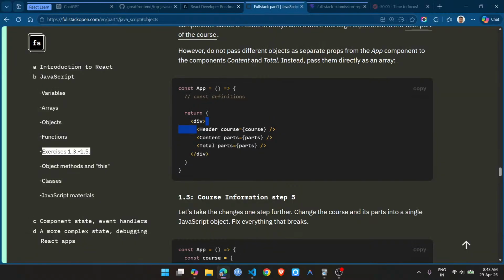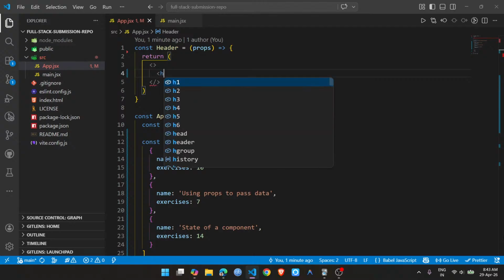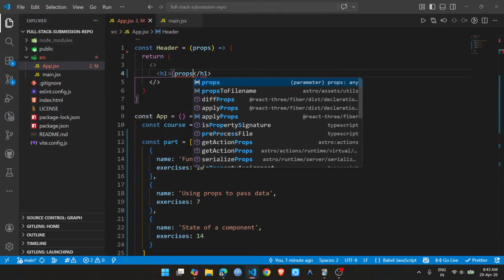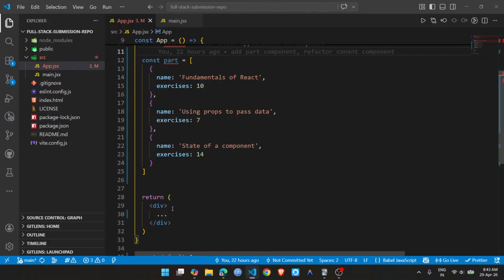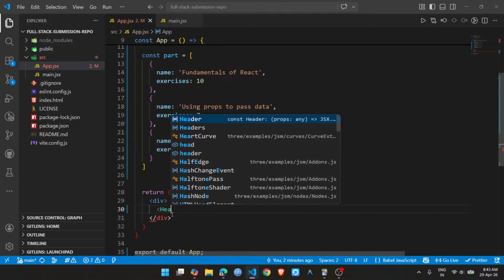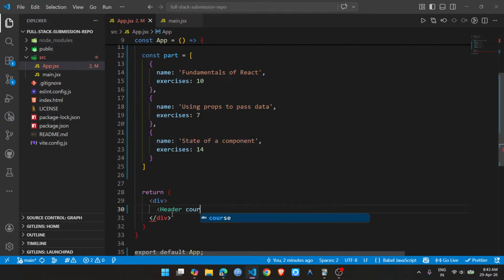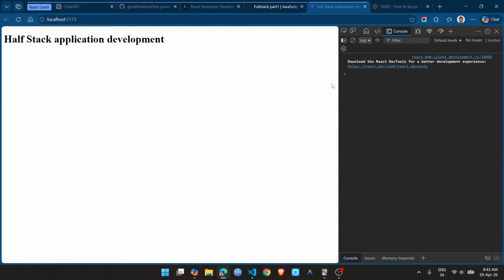In return, I have a fragment, and in the fragment I'm going to pass the header, I will use h1 props dot course. And in the return of App, I will just simply use the Header component with the course being passed as course, and this is how I will do it. So let's see, did I get it right or not? Yep, I got it right.